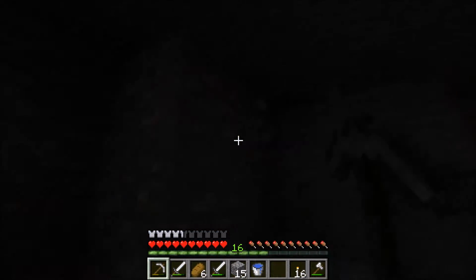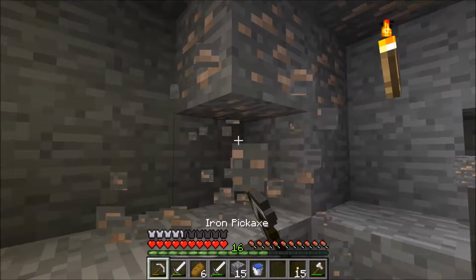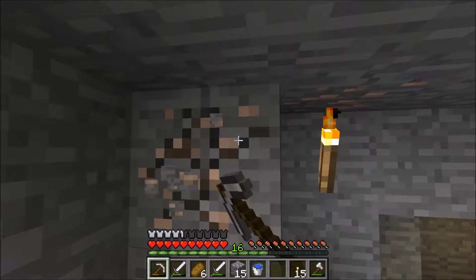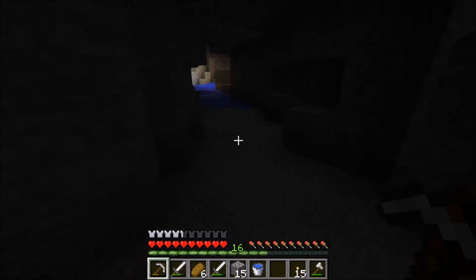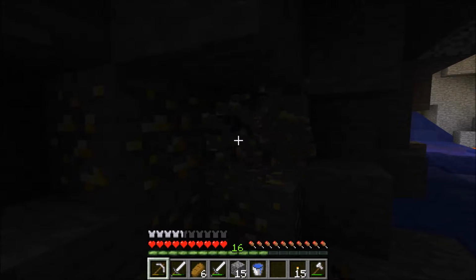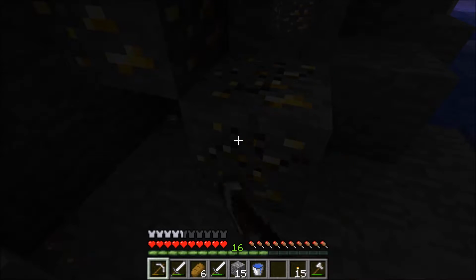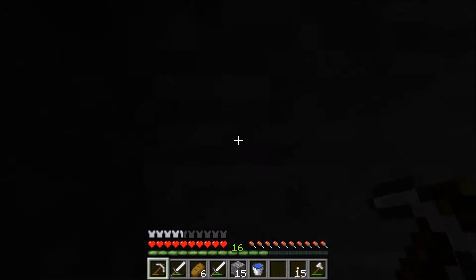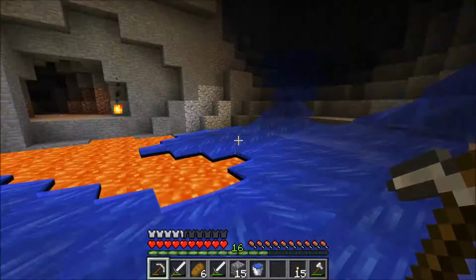Okay, let's grab this iron. Sorry if this is a bit dark for you guys. Put that in there. Okay. Bit more gold, okay. You know, we'll take some gold, that's good. But still no diamonds. We've found a few lava pits. But, okay, this looks like it has potential.